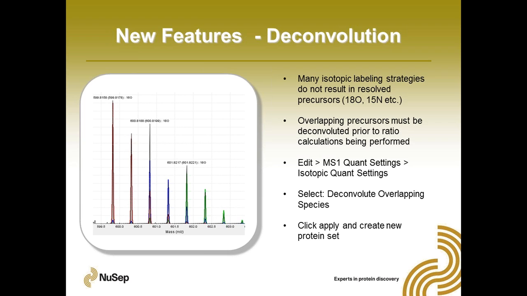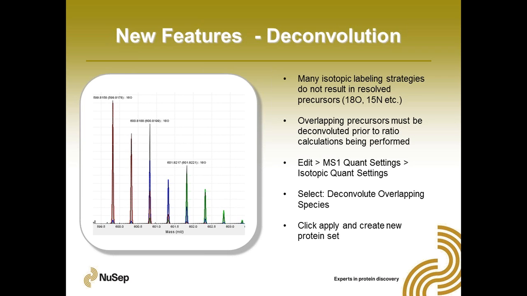Now for isotopic quantification, another big feature we've added is the ability to support any isotopic labeling procedure that does not result in complete separation of your light and heavy isotope envelopes. Things like SILAC, ICAT, they typically give you enough shift to completely separate the light and heavy species. Therefore, you don't need to worry about overlap. But things like O18, 15N, some of the custom labels that are out there, they're only going to shift the mass by a few Daltons. Therefore, if you get a highly charged species, 2 to 3 charges, 4 charges, you'll get significant overlap of the precursors.